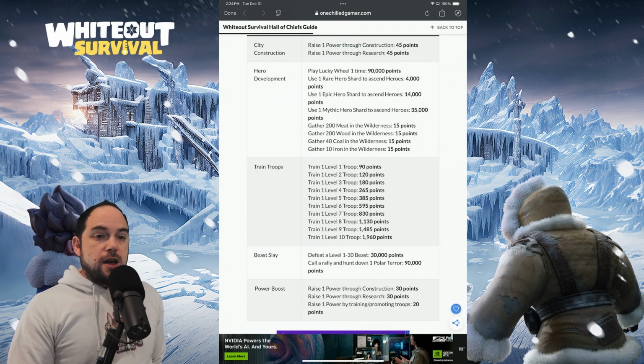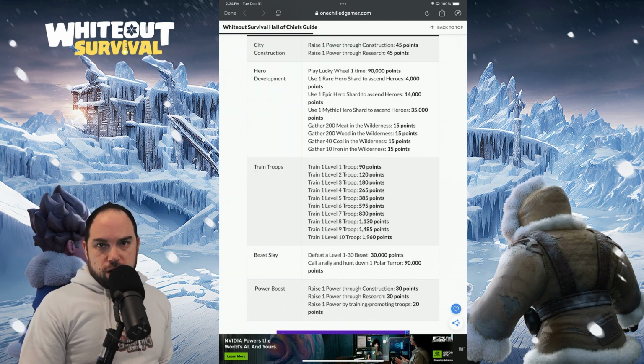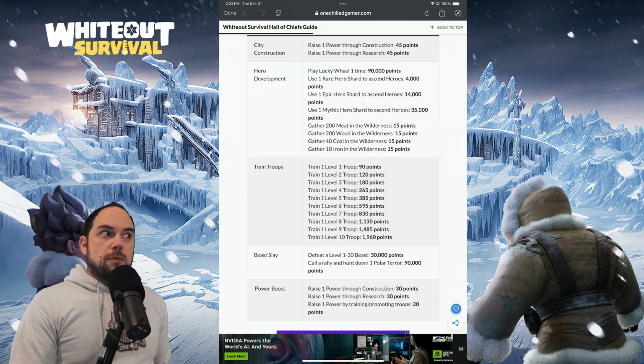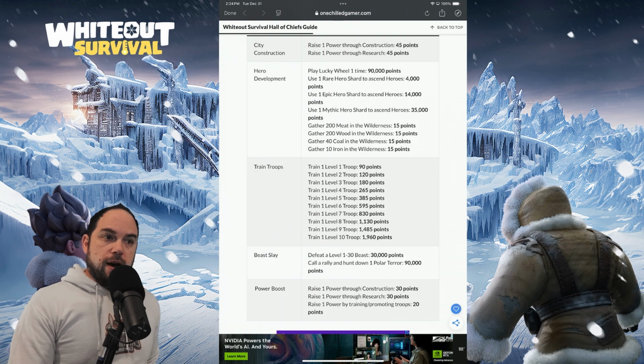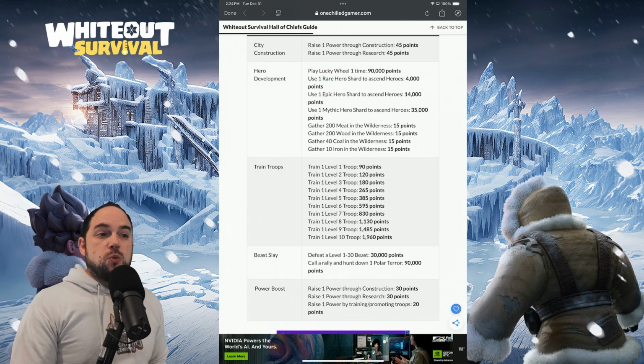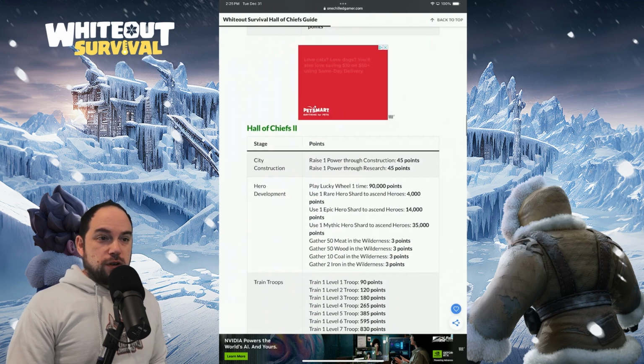GG, got the first place. Getting first place locked up 200 shards. Remember, to replace the 300 shards I need from VIP 12, I need another good placement. Second place in a future version of Hall of Chiefs is going to give me 100 shards. So how do I place well in a future version of Hall of Chiefs?